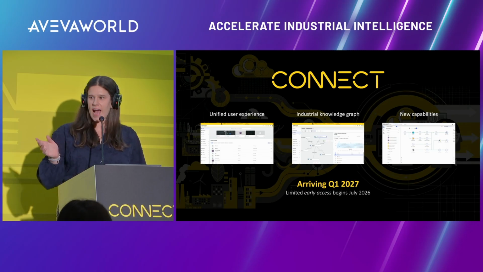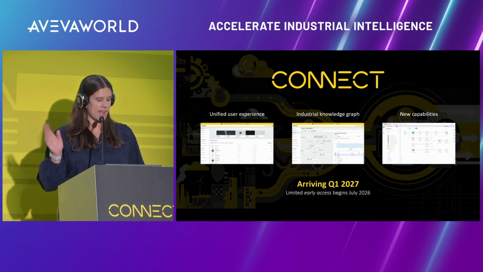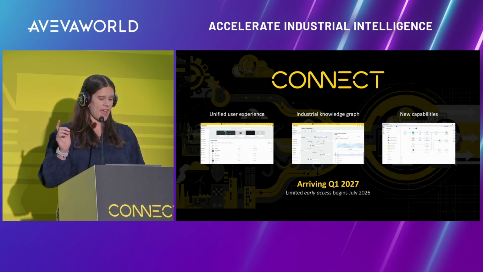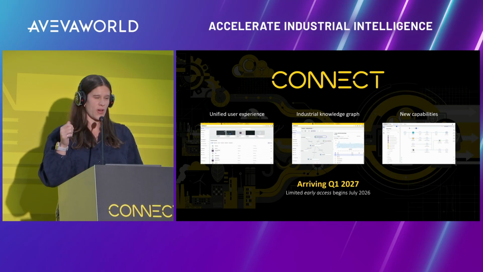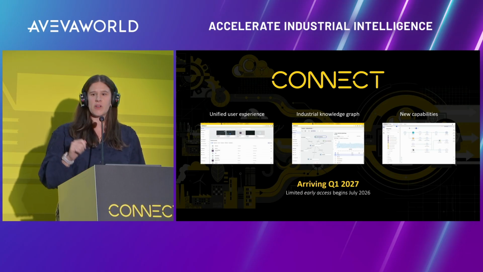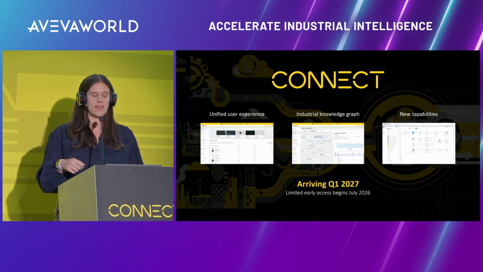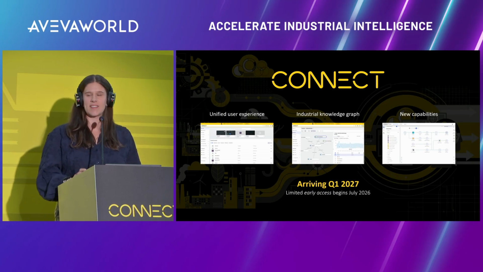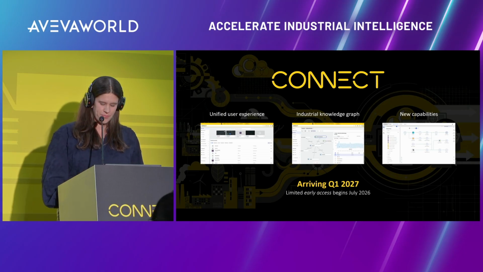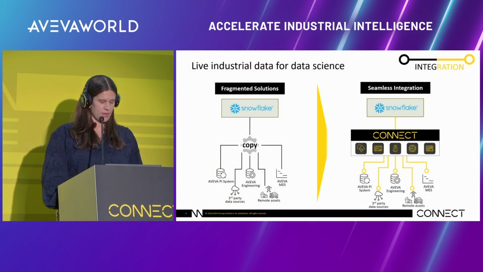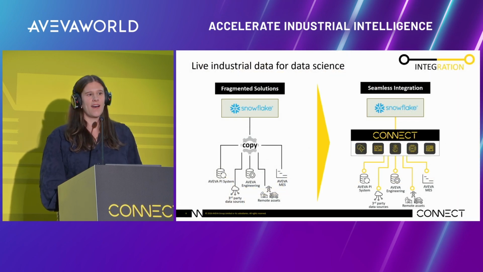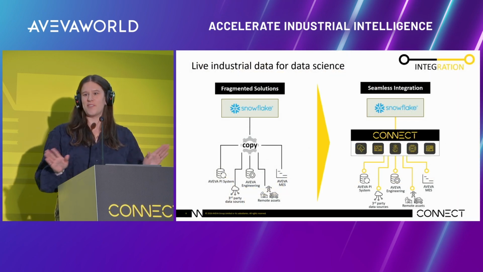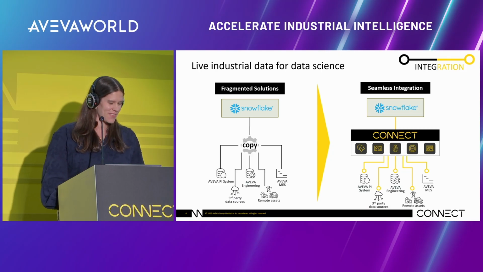There's an early access that's starting soon in July, and I'll have a slide at the end if you want to scan that QR code to sign up and show interest in that early access program. But we're doing the larger launch in early 2027, so that's when we can expect these features to come for everyone. And I should say as well, I'm going to be showing all of this new stuff in these demos today.